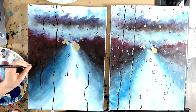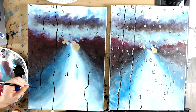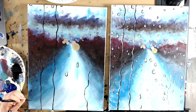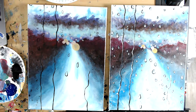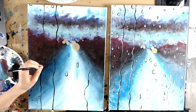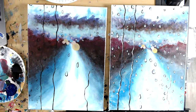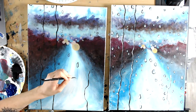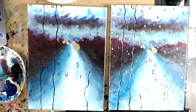And hopefully this part is super fun and easy. Right now they're just little black circles or rain droplets. Just remember to change it up sometimes. Tiny little ones, bigger ones, like it's about to drip down. That's why I did more of a raindrop, like they're about to drip and fall.